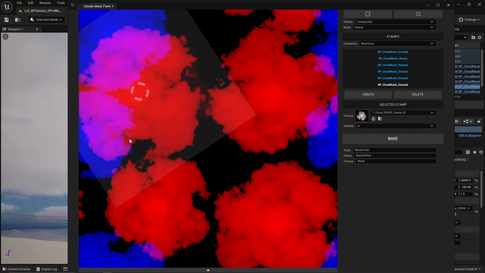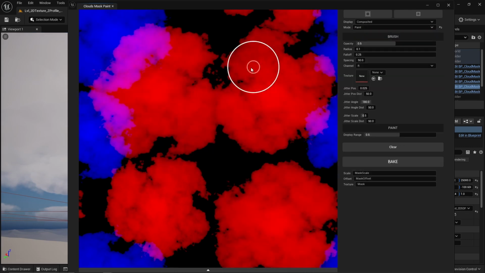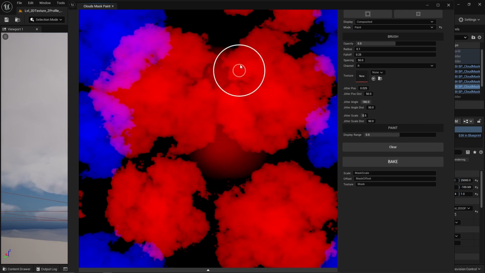It supports styling, cursor wraps around the window when manipulating the actor, and so on and so forth. Very neat. What's cool about this tool though is that it features a paint layer. The idea is that the 2D stamps is like your base layer that you can further tweak with a cool painting tool. You can add to the stamp layer to create clouds, right? Or remove from it to erase clouds.